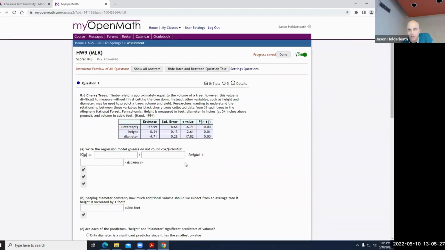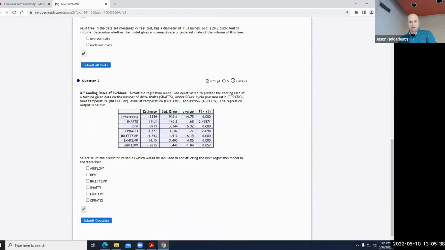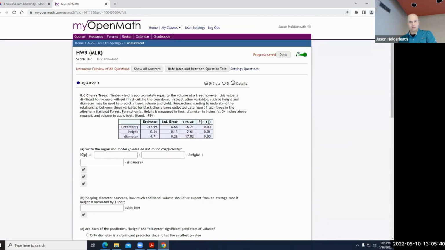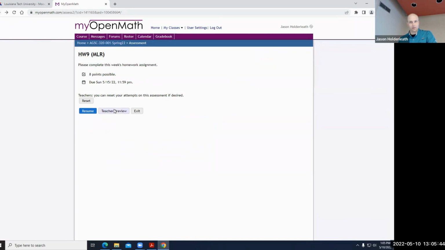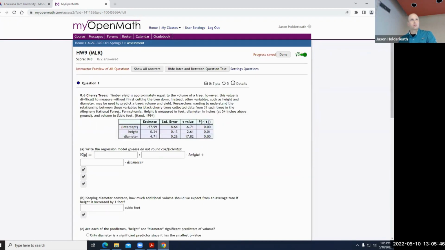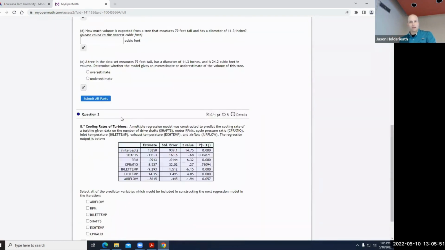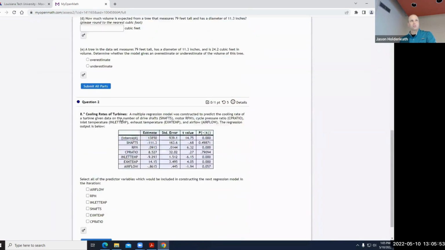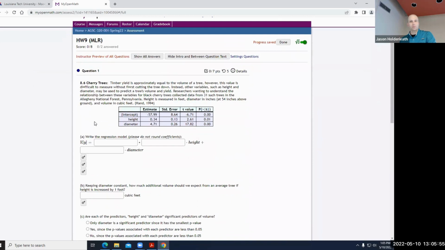Okay, so this is not due till, I guess, Sunday night, but I think if I were you, I would go ahead and get it done. It's not very long, I think. The 15th. Is that Sunday night? Okay. But I mean, it's only that long. So I think I would go ahead and do it if I was you.